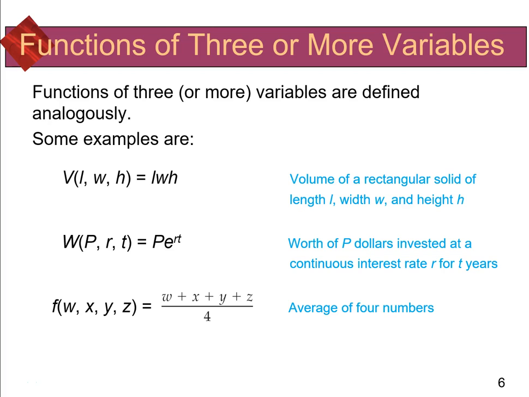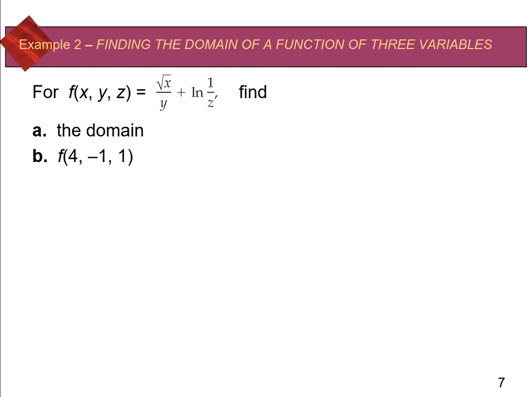You can see that on the list of problems you're expected to do from each chapter, that most of those problems are skipped, because we just want to stick to the 2 variables, because it gets more and more complicated even using the methods that we're going to be using to do more than just 2 variables. But these are some examples of some functions that you could create using multiple variables, more than 2. And for instance, if you wanted to do a problem like this, where you're asked to find the domain and things like that, it works the same way. Just you have more of a list.